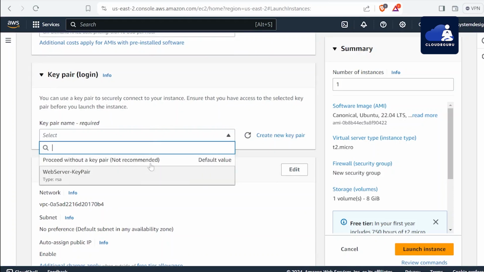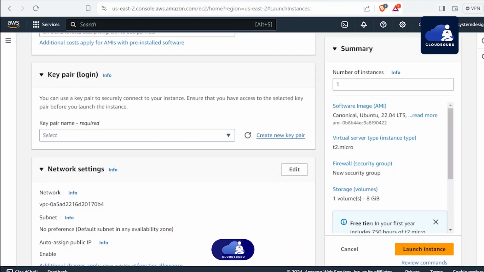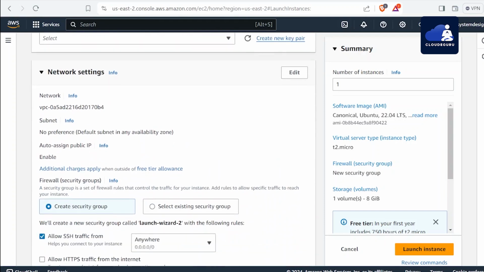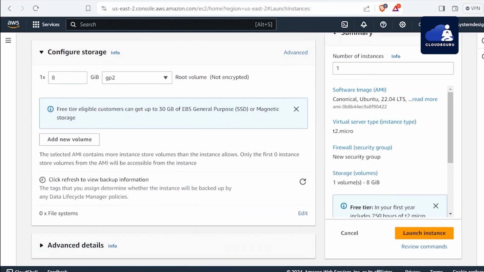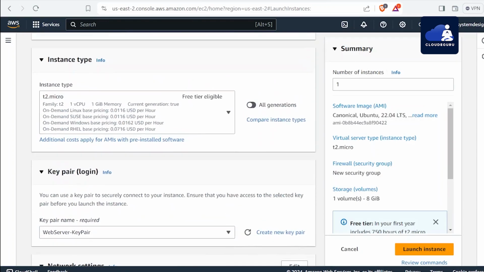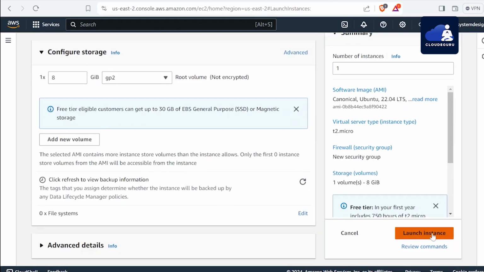There I have explained different things like what is EC2, what is a key pair, everything in detail. So let's select a key pair. If I don't have a key pair, I just create a new key pair. I have a key pair, that's why I have selected the existing one. Now keep everything as default. Make sure that you have checked this on security group, because we are going to SSH into this Ubuntu server so that we can install Java on it. So make sure that you check that and click on launch instance.